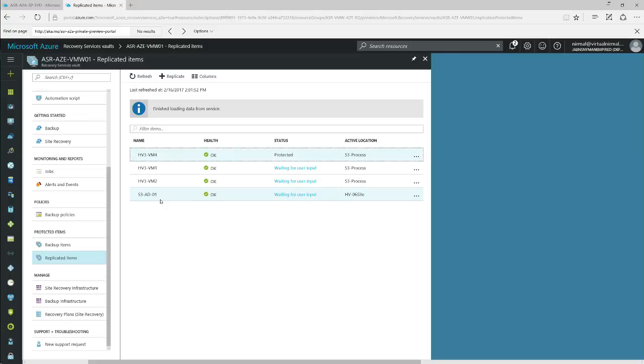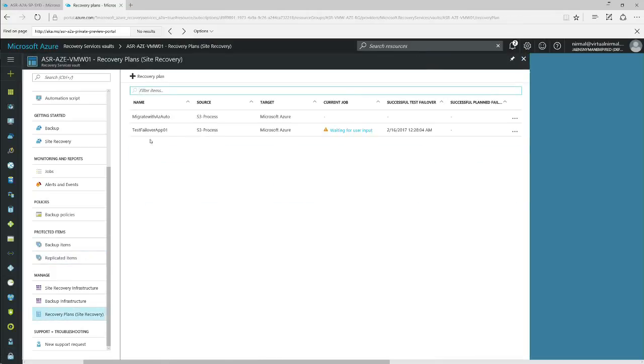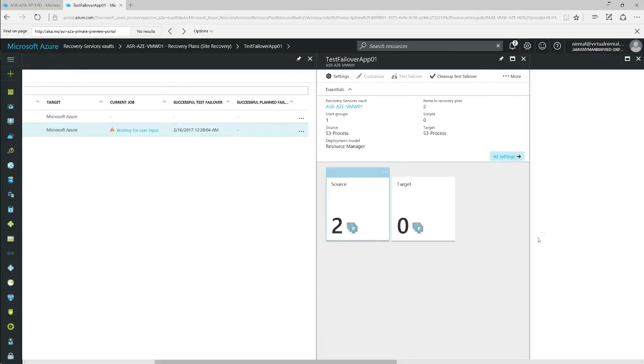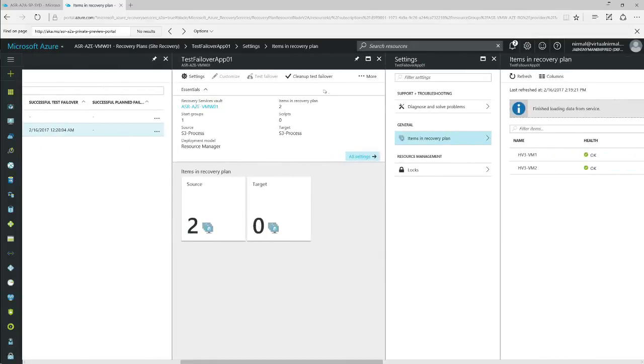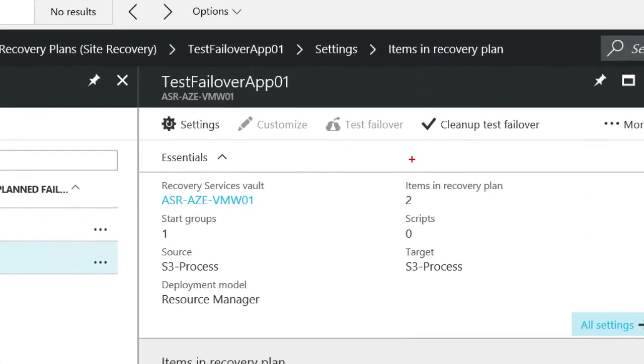One of the things you can also do when you have multiple virtual machines: I've just demonstrated how you would do it for a single VM, but ideally, in an enterprise environment, you would have more than one. So you don't have to manually go into each VM and run through this process. What you then do is create something called a recovery plan. A recovery plan allows me to add virtual machines into a plan, and then do a test failover for the entire plan, which will create a test environment based on the sequence that I've specified.